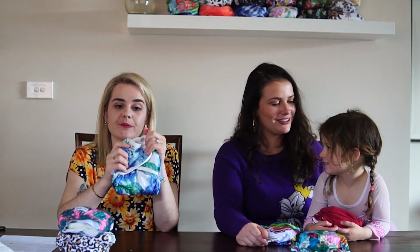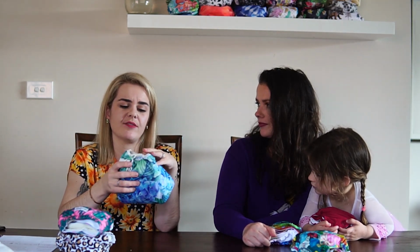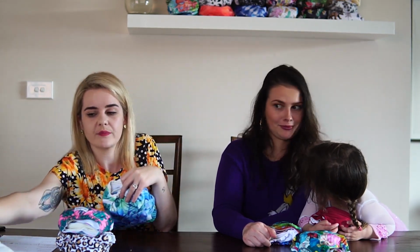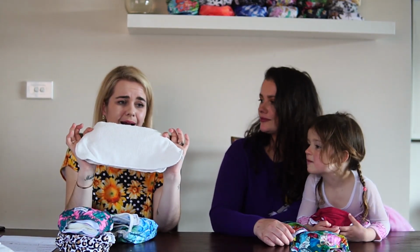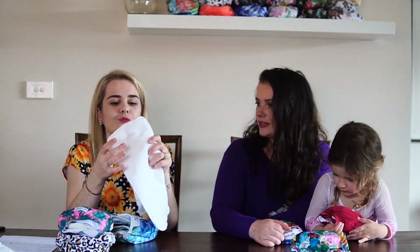They're very, very absorbent. They're also very affordable. So their night nappy, I think, is about 38 Australian dollars. Their standard nappy, which is a microfiber bamboo blend, I think it's like $26. Wow. Yeah, so affordable.